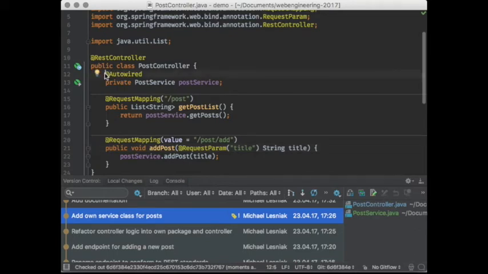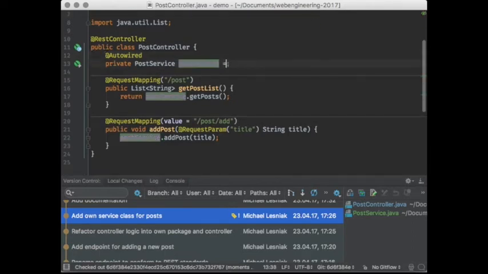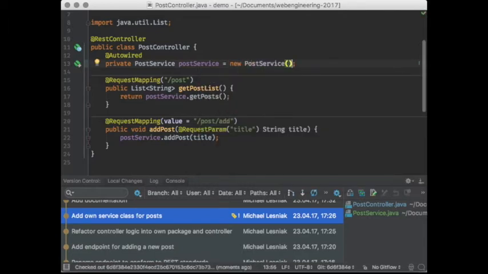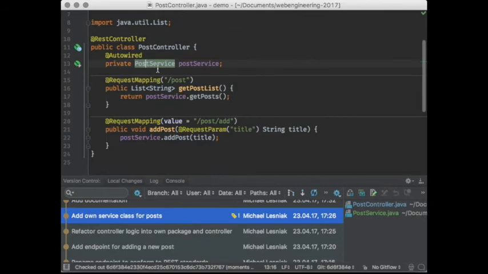As I've shown you in all the topics we are going to talk about, one of them was dependency injection. As you've seen here, I do not create something like new PostService, which you usually do in Java. But I stated that post service is a service. That is, an instance is automatically created by Spring, and I can simply inject it into the controller.